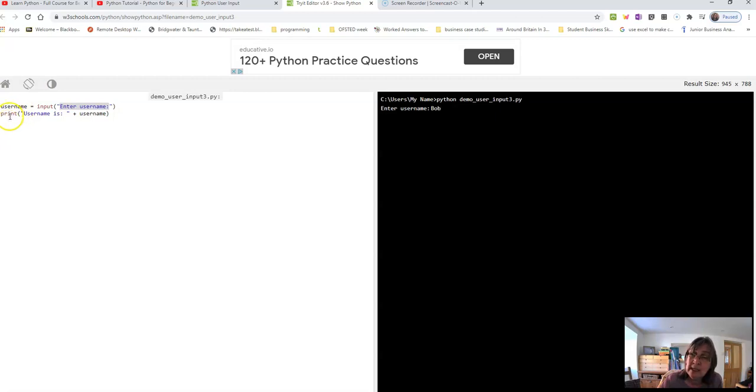And then it will immediately print onto the screen a message. These quotes show that this in the quotes is exactly what you will see, and then it will add on to the end, it will concatenate the answer the person typed in.